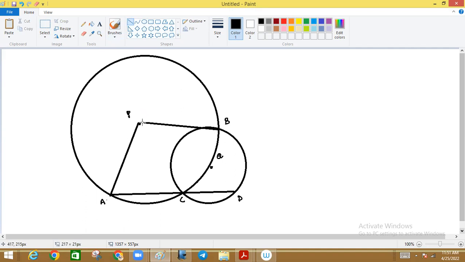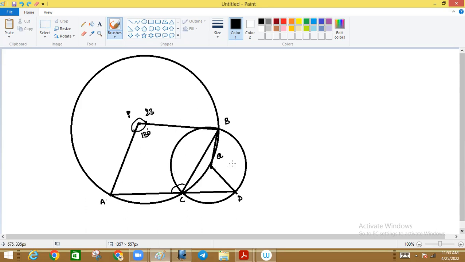APB is given as 130. What is he asking? What is this angle he's asking? See here, if it is 130, can you tell me what about this? This becomes 230. Half of 230 is 115. Remaining is 65. He is asking you BQD, I'm sorry. Now, 130, we know that it is 230. It is 115. It is 65. Double of 65 is 130 again.